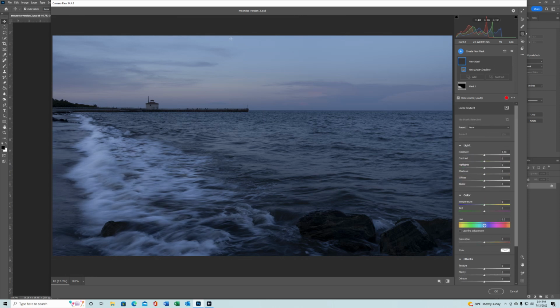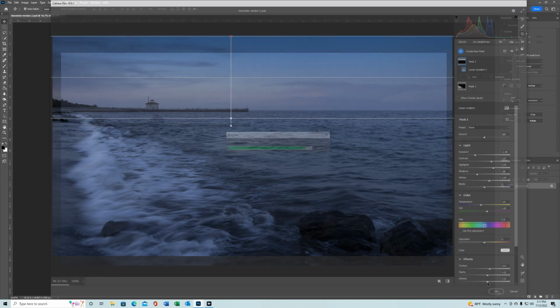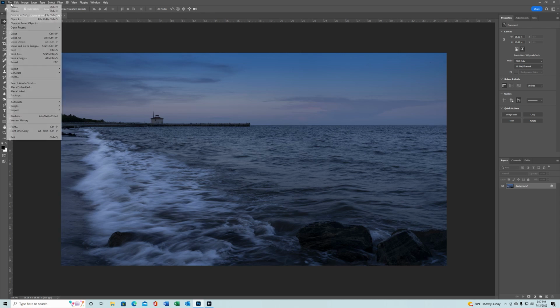Now we're going to get a second mask. I know you can just select the sky. Sometimes I do that. I really want to have this more of a gradient this time. We're going to darken the sky, add some contrast. Again, you don't want to overdo any of this. Just trying to get a little more dynamic range in that sky. Again, we can dodge and burn it more later and change the temperature and all those kind of things, but for now, brought out a little bit more color in that sky and punched out those whites. See the difference? So let's go ahead and save it.